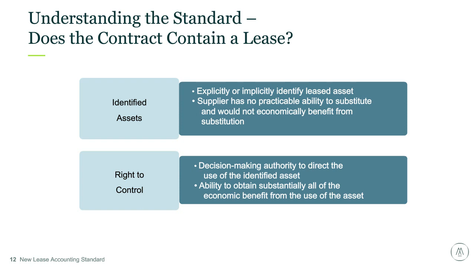One subtle but important difference is controlling the use of the asset, which is the new standard, versus controlling the physical access to the asset, which is the old or legacy standard. Under legacy GAAP, it was determined to be a lease if there was a right to either operate or control access to, or to take substantially all output from a given asset. Under new GAAP, it is a lease if there is a right to control the identified asset. As such, the scope has been broadened in this regard.